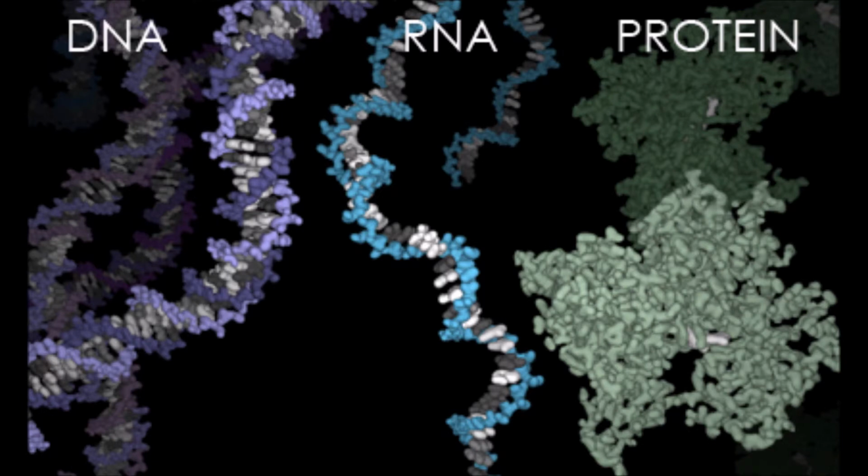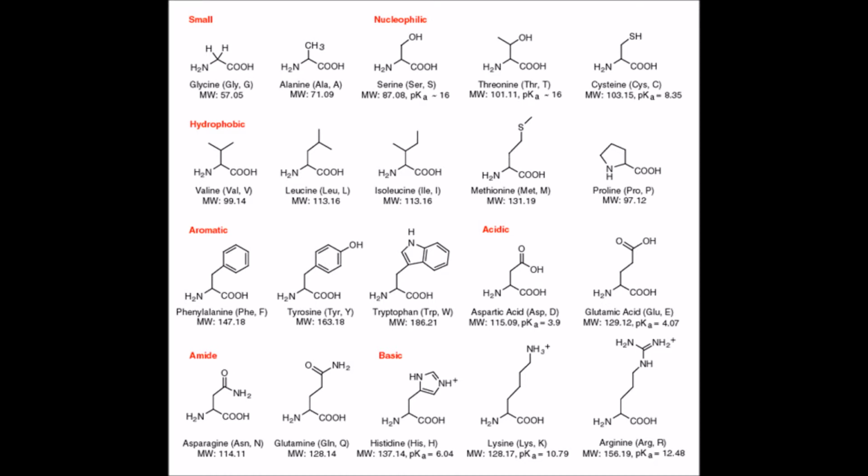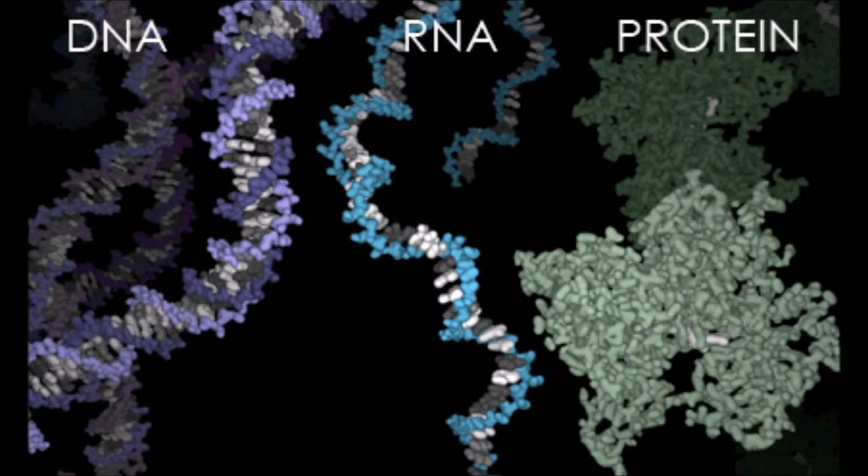There are 20 different amino acids, and I will go into those next time, and I'll touch on ribosomes again next time. But there are 20 different amino acids, and they all form these complex polymers, which means they're made up of lots of monomers, which are amino acids, to form these proteins. All different proteins do all sorts of different things around the body, but they're massive molecules, and nearly everything in your body is made up of proteins.